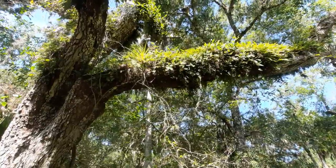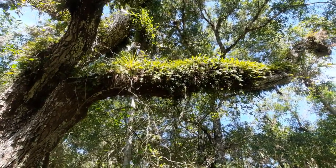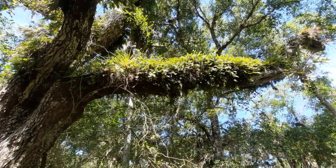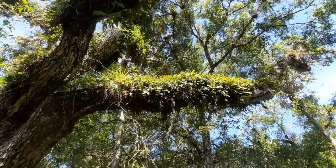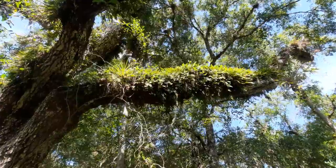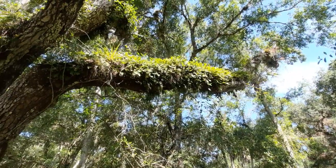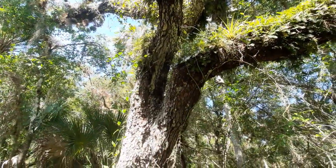So you may be wondering, why do they call them a resurrection fern? Well, this is what they typically do. Let's say we have a bit of a dry period, right? So they'll try to take in as much water as they can, but then they'll eventually wilt when they lose the water content. So once there is a bit of a rain period, which we actually had not too long ago, the plant essentially comes back to life once it gets the water that it needs, and thus it's able to get the sunlight and water that it needs once again to survive. And that is why they call that a resurrection fern. But yeah, you can see a bunch of them right here on this oak before me.